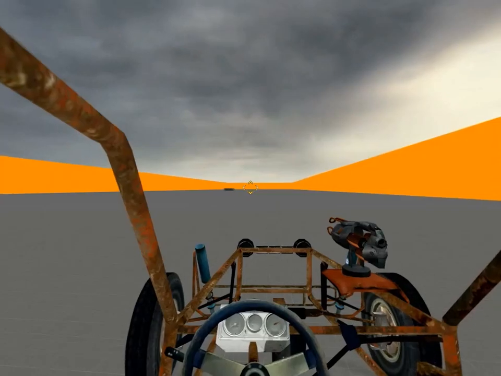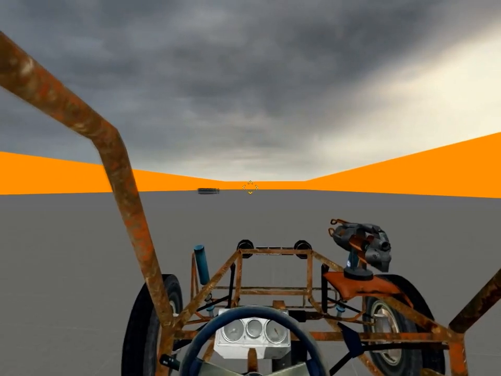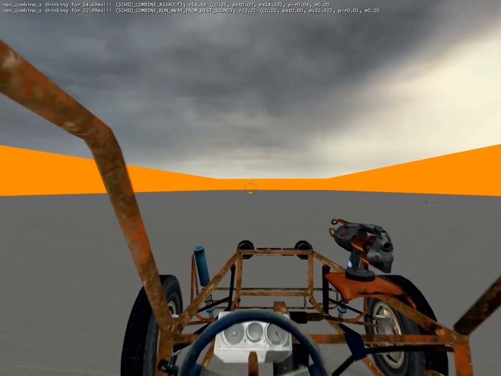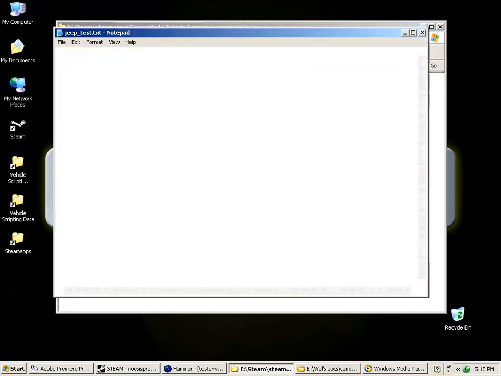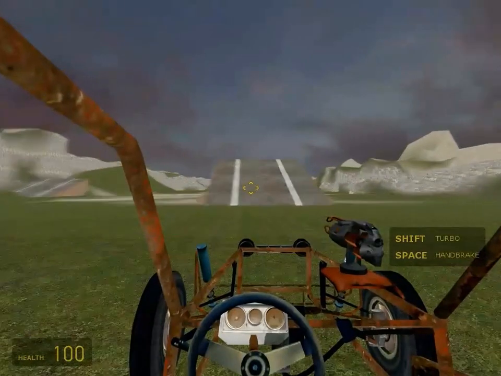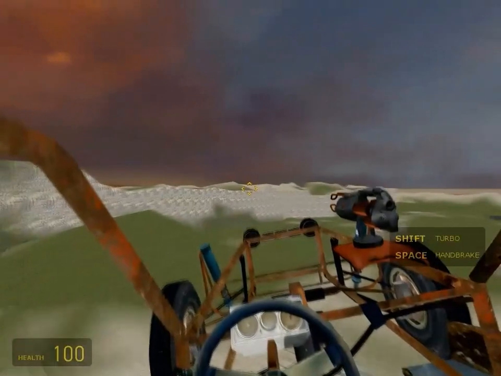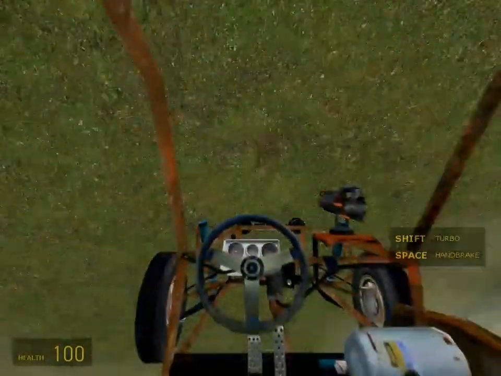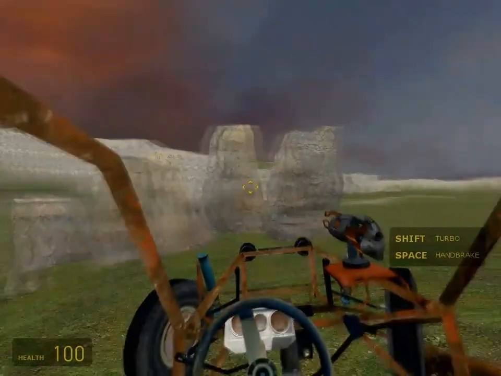Going back to our high-performance buggy, if you hadn't noticed, it currently tends to wobble quite severely when it starts going too fast. This can be fixed by increasing the fast dampen value, which also gives the vehicle a much more stable feeling. For this example, I set it to 1.5. Another issue that has come up several times, the skidding and lack of friction, can be fixed to a large degree by setting skid allowed to 0.